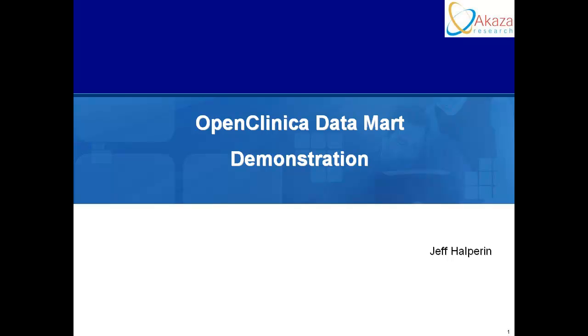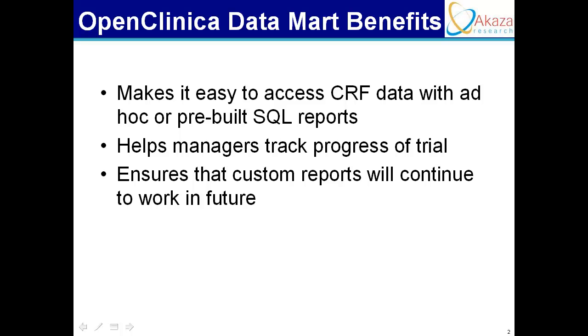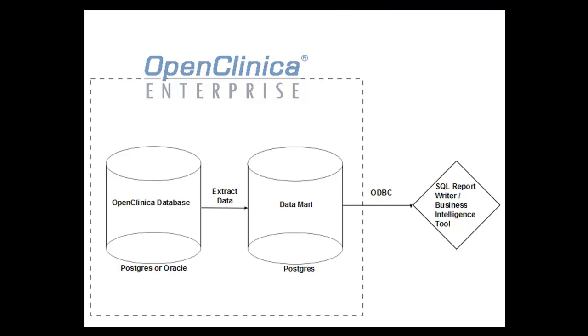The OpenClinica Data Mart allows flexible access to the data in your OpenClinica database. You can access the data through SQL reporting or business intelligence tool of your choice, and you can create ad hoc reports for yourself or create and save canned reports for others. The Data Mart is included with the Enterprise edition of OpenClinica 3.1.